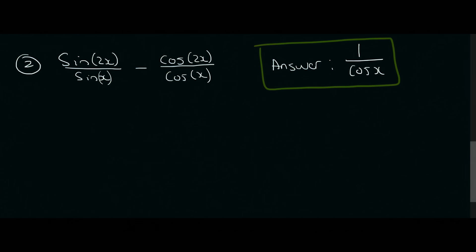Moving on to number 2. So with number 2, the first thing you want to realize is you don't want to say, oh, that's sin 2x or that's cos 2x. I know that those can be expanded. You've got to think even more simply than that. When you see the following, what I see is a fraction minus a fraction. So if we have a fraction like 1 over 4 plus 1 over 3 or minus, it doesn't really matter, you need the same common denominator. So our common denominator is going to be sin x cos x.